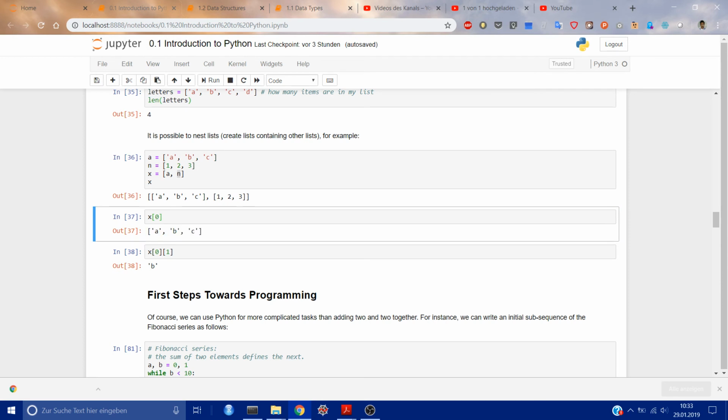If I want to get one single element out of our nested list, then I have to tell first which item of our list, and then which element of our nested list.